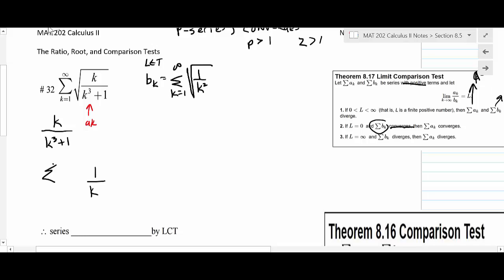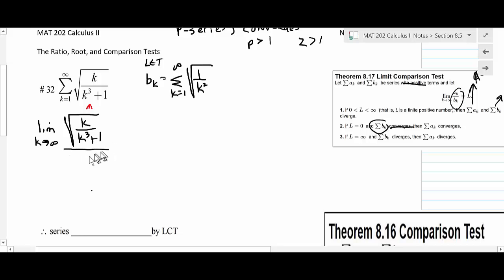Here's what we're going to do to begin to put this all together. We've got b sub k as our convergent P series. So we're going to do the limit as k goes to infinity of a sub k over b sub k. A sub k is what I gave you, so let's write that down as it is: k over k cubed plus 1. You don't have to write it this way if you want to save yourself a little work, but what you're doing is dividing by that, so you end up multiplying by the reciprocal anyway. So we're going to write the next step.